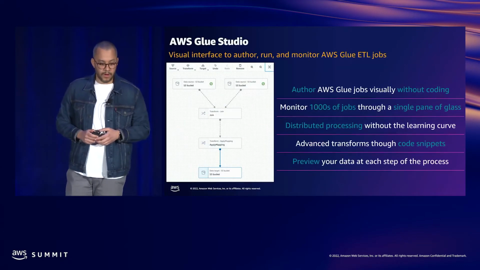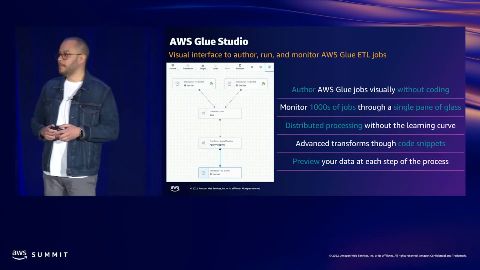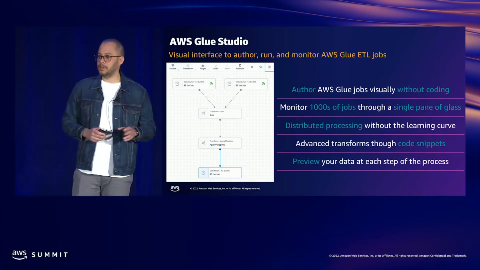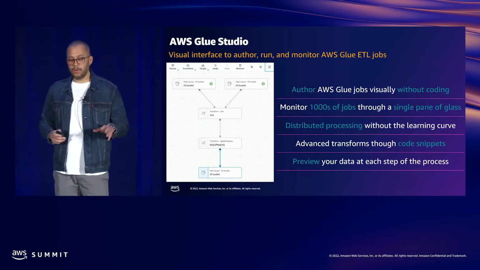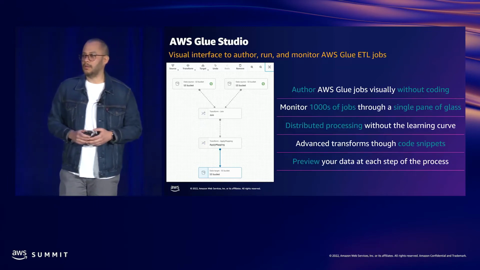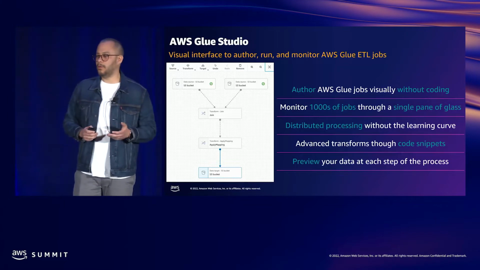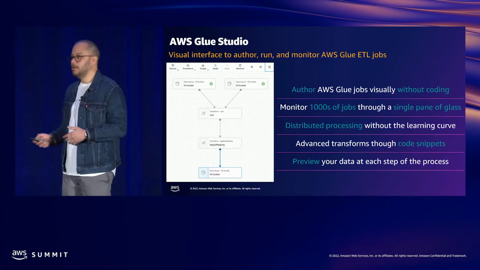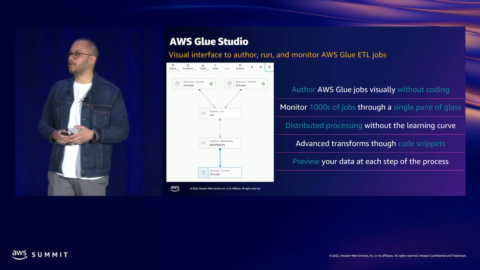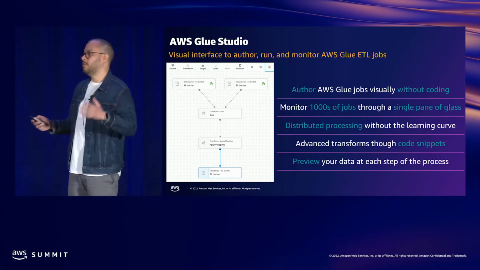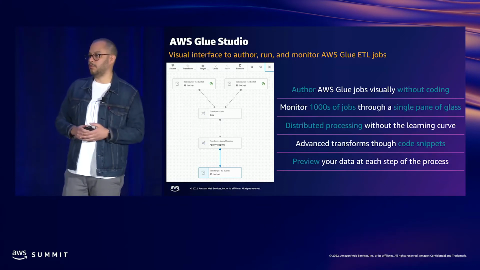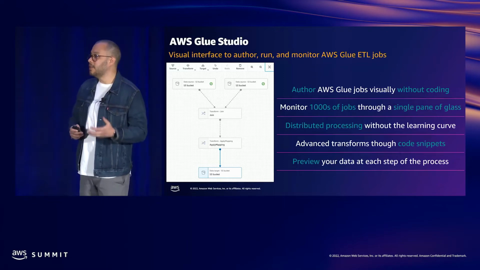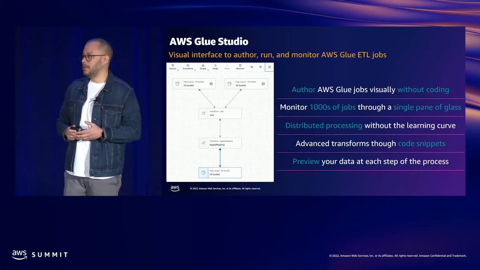Perfect. One year ago, we released Glue Studio. And for some customers, this was a game changer. Why? Because before Glue Studio, the only way that we had to interact with Glue was by coding, using Python or PySpark, Scala, and so on. It was amazing for those users with coding experience, but it offered a challenge to those customers who didn't know how to code.